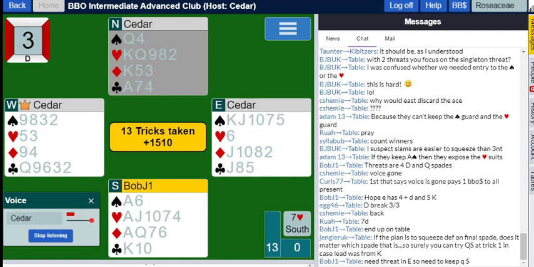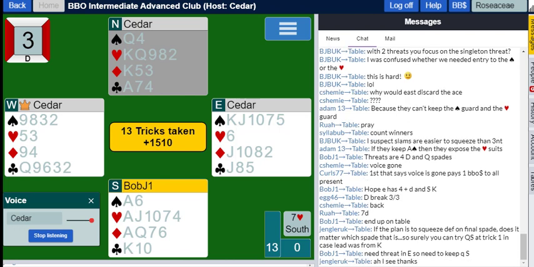No. If you put up the Queen of Spades, the highest spade after the queen is beaten and then the ace is your six of spades and the four of spades in dummy. Both of those can be beaten by both players. You no longer have a threat in spades. West will keep the spades guarded by hanging onto the nine. East will throw away all the spades and keep the diamond suit guarded by hanging onto the king ten. So if you put up that queen of spades at trick one, you no longer have a threat in spades.